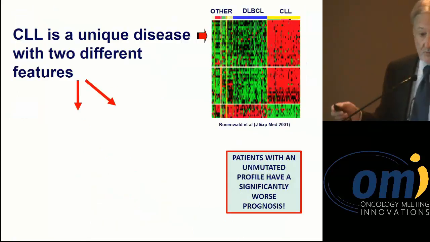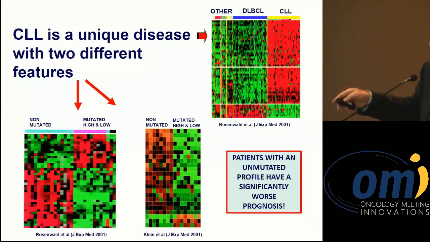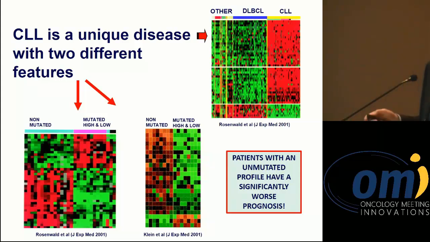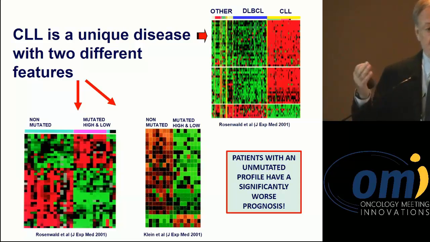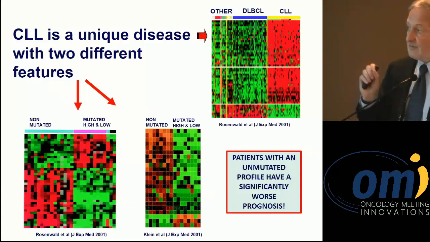And if I go back a few years, just to try to tie different aspects, we learned many years ago that CLL, despite being a single disease, has two very important features that was in fact shown by gene expression profiling, that you can have unmutated and mutated forms of CLL. Now this opened a big debate on whether it was one disease, two diseases years ago, but we learned it was one disease, and this was proven in fact by gene expression profiling.